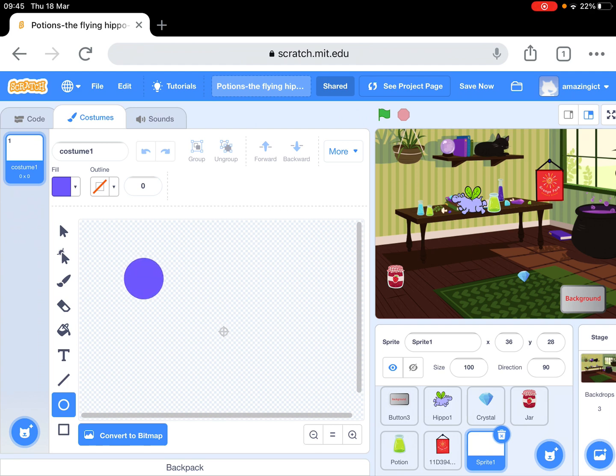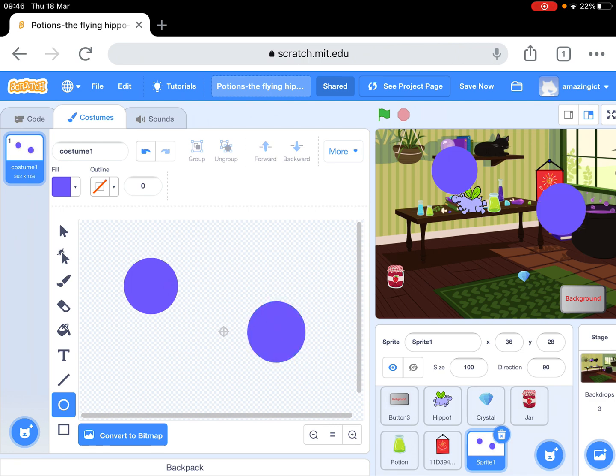Now you can do these really big because they need to look like purple bubbles. I'm just going to put 3 of them at different sizes here. It doesn't matter that they're big.